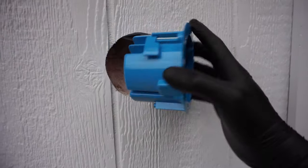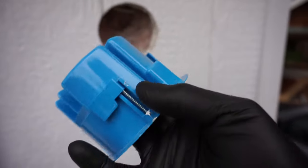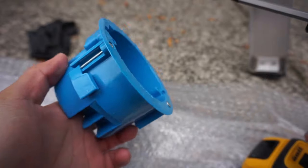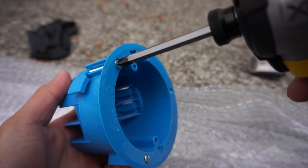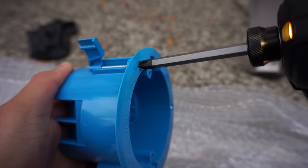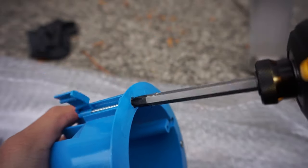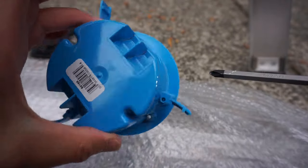Just installed this temporarily, so this is the kind that I got. Now this is the expandable ones. Now what's so cool about this J-box style is that it comes with these screws. Now what happens is after you put this through the wall, and if you screw it on like this, it actually locks in place from the inside, just like that. So that, see that? The flap goes up and it locks it in place. It's pretty much on the other ones as well. See that? Locks in place just like that.